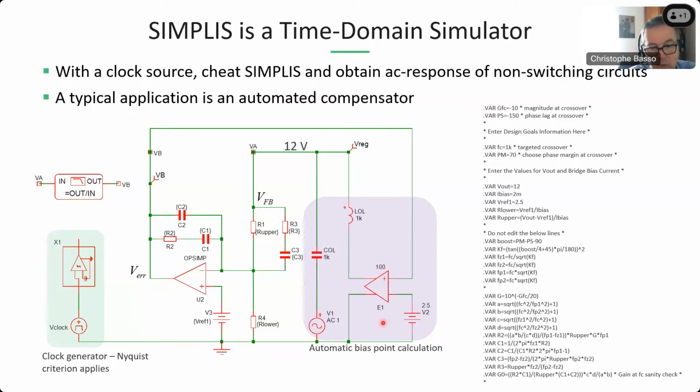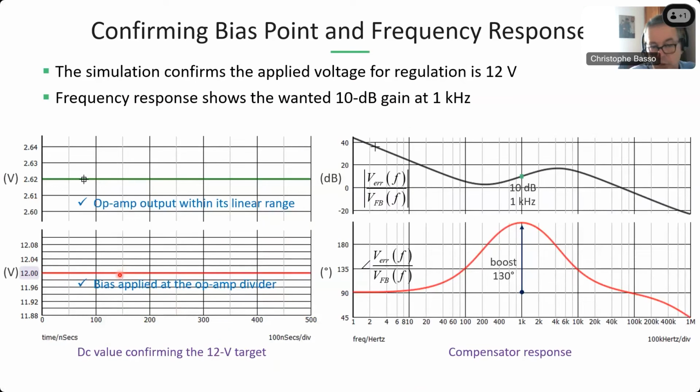So what I do is I automate the bias point calculation with a very basic loop like this. During the DC analysis, this guy here is a short, and SIMPLIS automatically adjusts the bias point so that I have roughly something like 2.5 or 3 volts. And then when the AC analysis runs, this guy opens the loop in AC, and the AC sweep is done here. And when I do the bias point check, I make sure that this voltage is what I expect from the resistive divider. And this is what I have. I've got 12 volts, so it's okay.